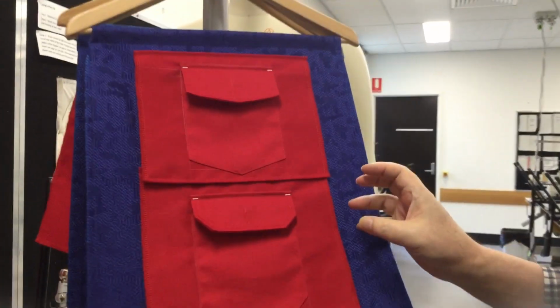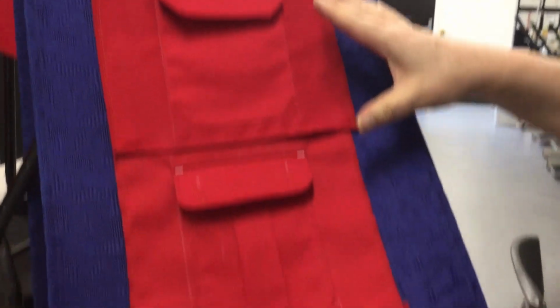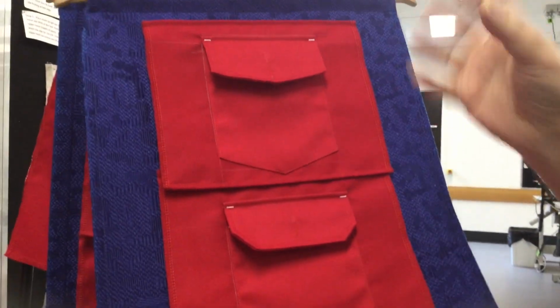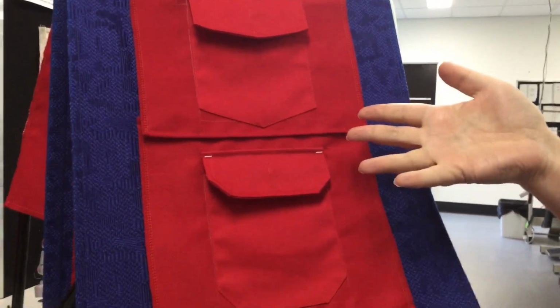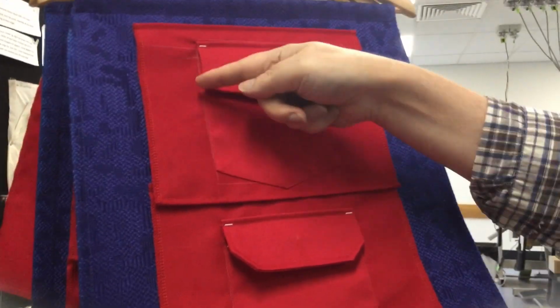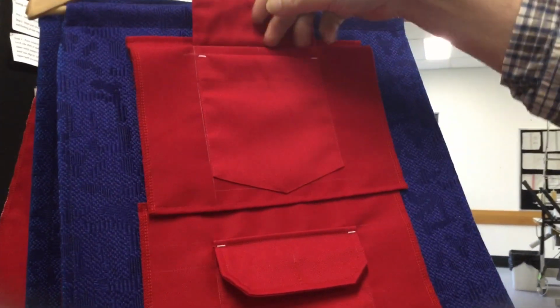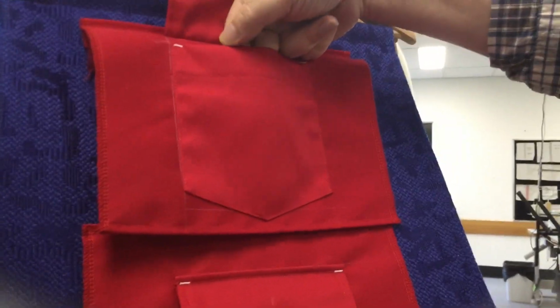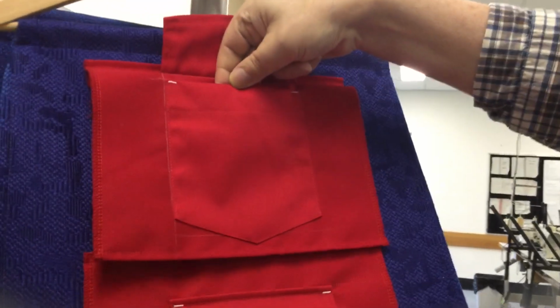Here we've got a bunch of pockets. These are all patch pockets, most of them with flaps, and it just goes to show how changing the shape of a pocket slightly can make a difference in regard to the design. So the top one here is just lengthened in the front a little bit. Lift this up, and you've got a hem facing on the top of the pocket here.